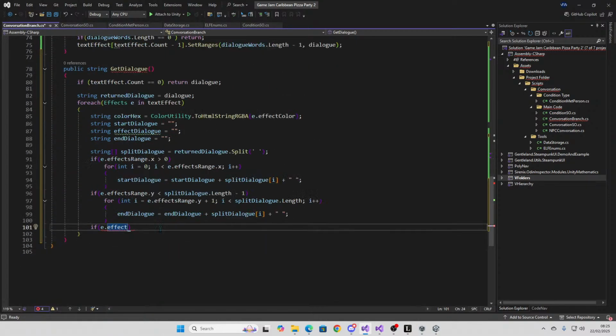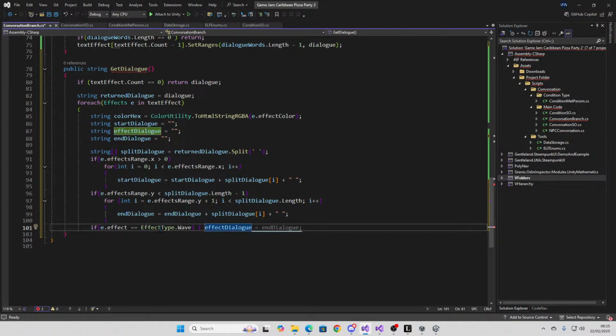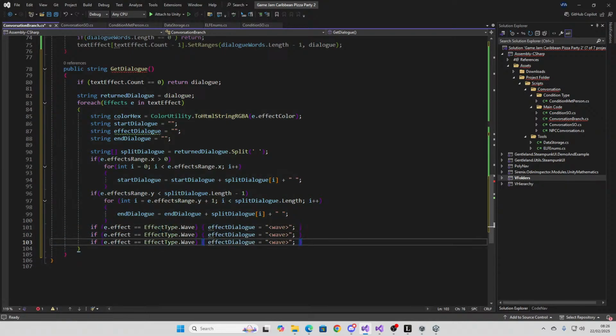So if effect is equal to wave, then effect dialog equal to wave. Semicolon. We've got wave.